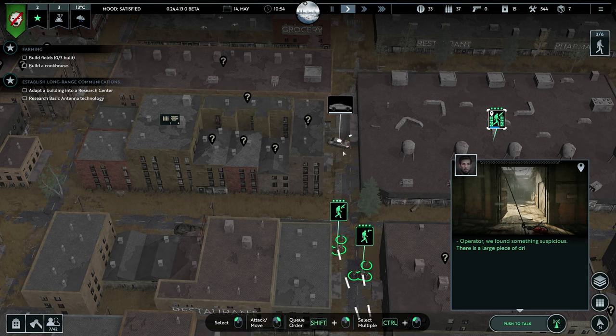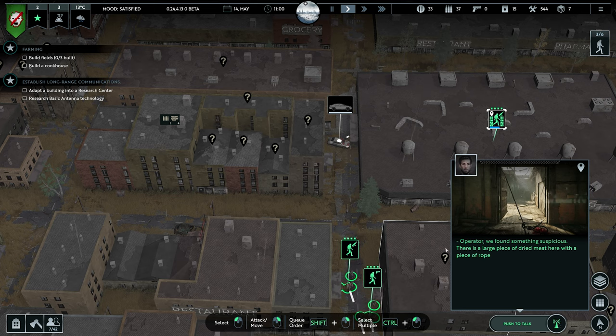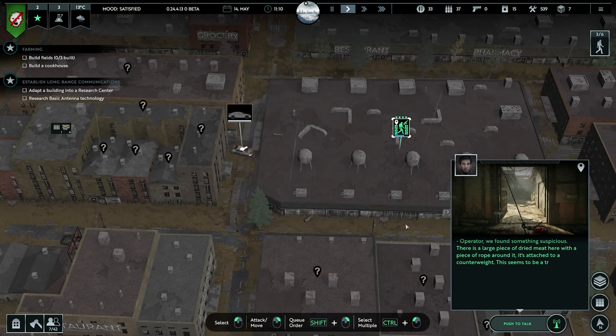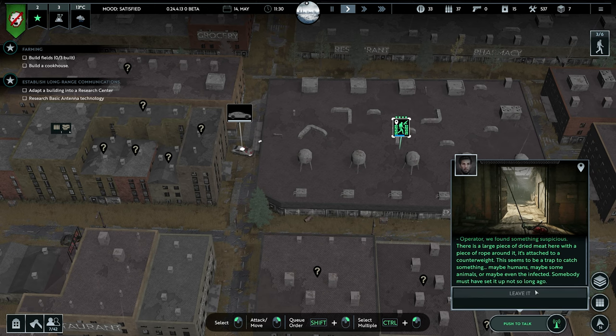What? There's a large piece of dried meat here with a piece of rope around it. Huh? It's attached to a counterweight. This seems to be a trap to catch something. Maybe humans, maybe animals, or maybe even the infected. Somebody must have set it up not too long ago.